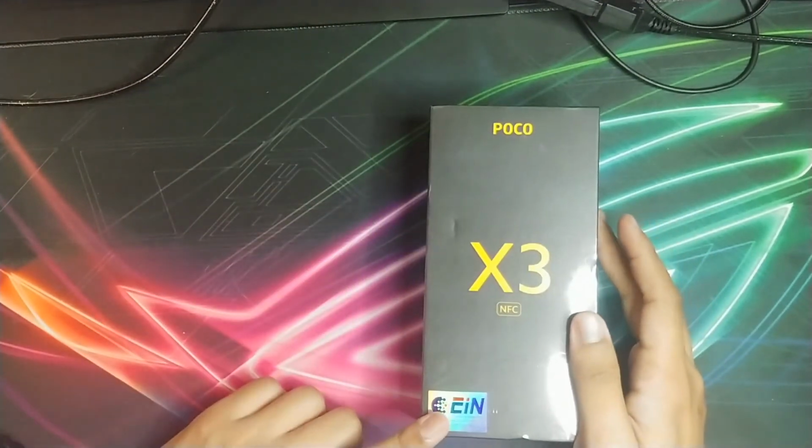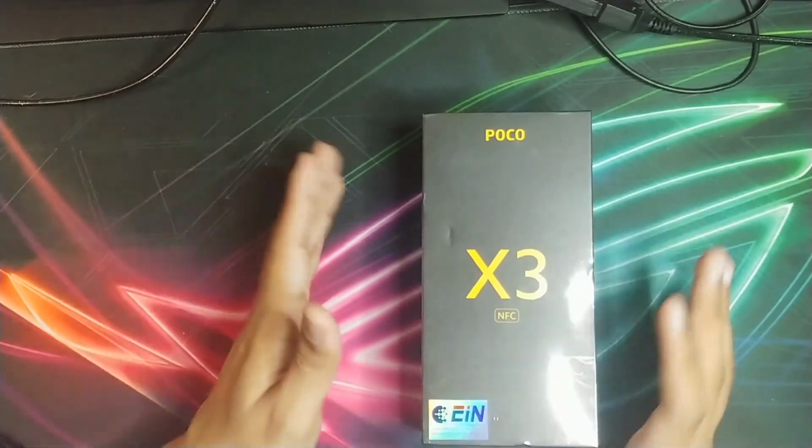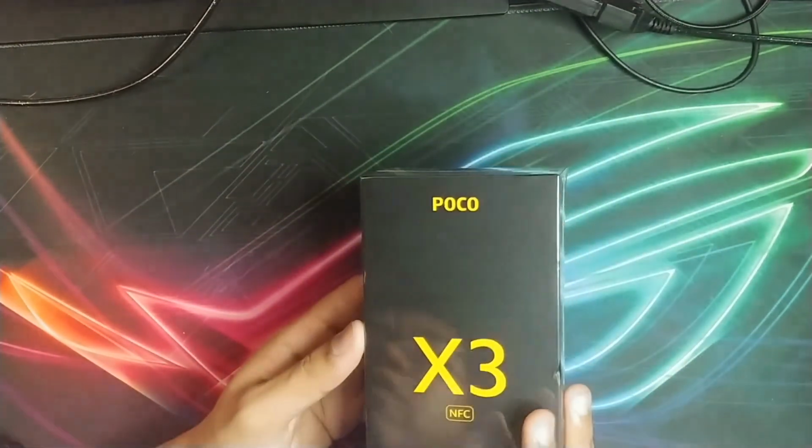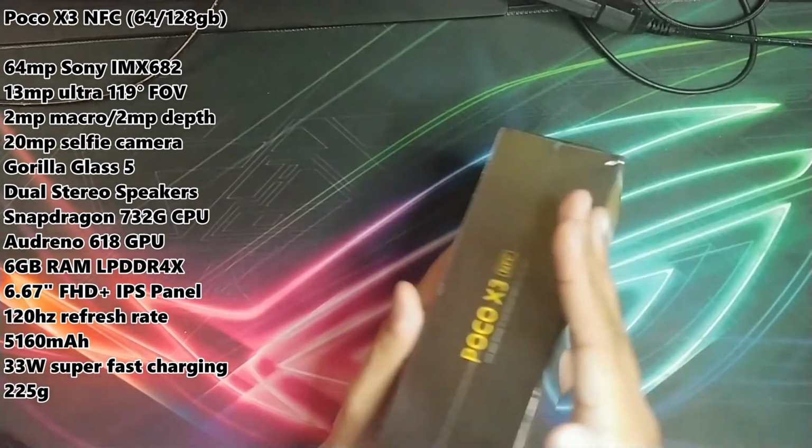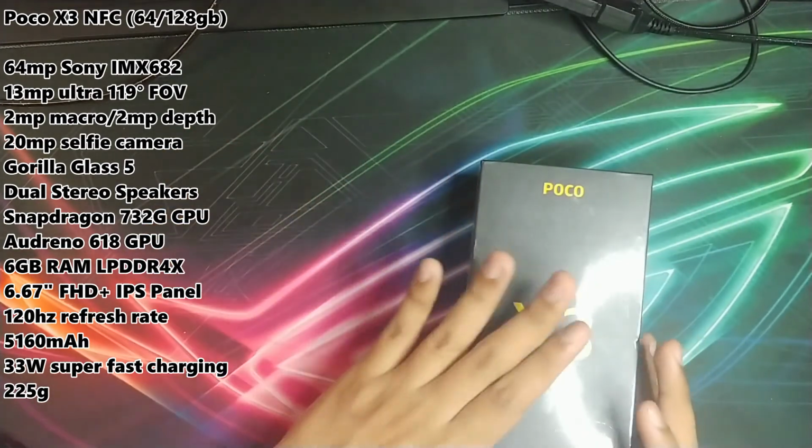As you can see, there's a shiny logo right here to certify that it's official. And the specs will be shown on the screen right now. Alright, so there's nothing else to say here but to unbox this.